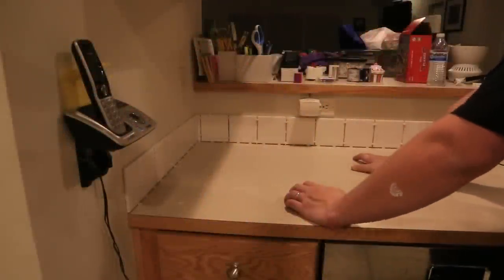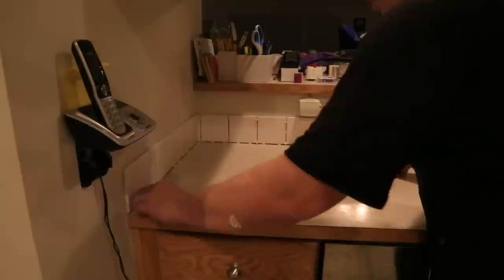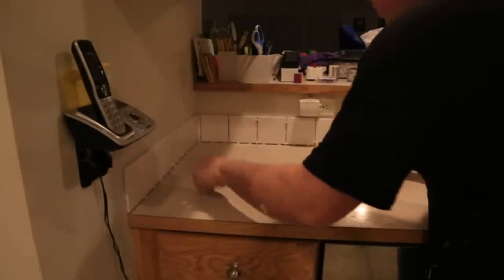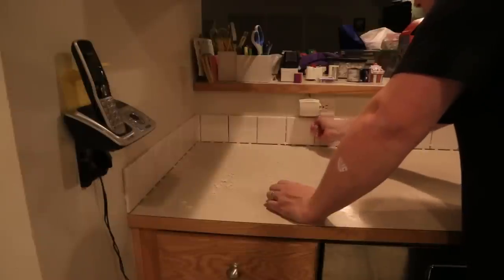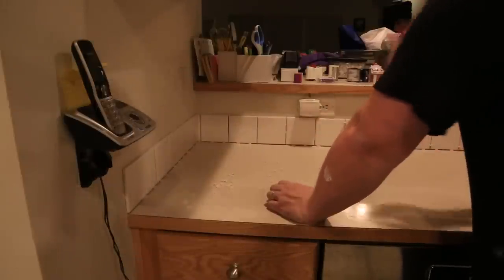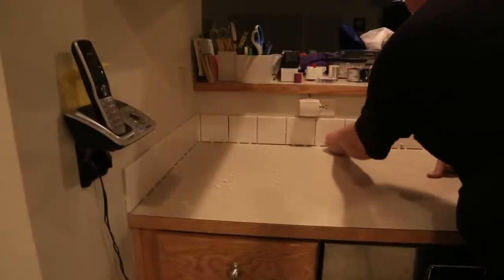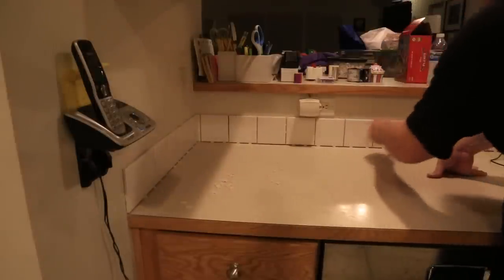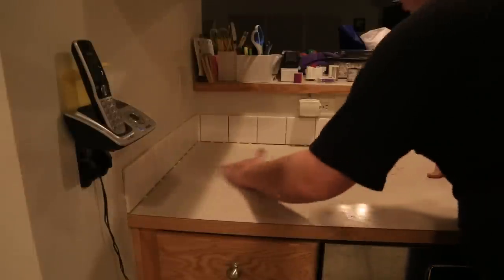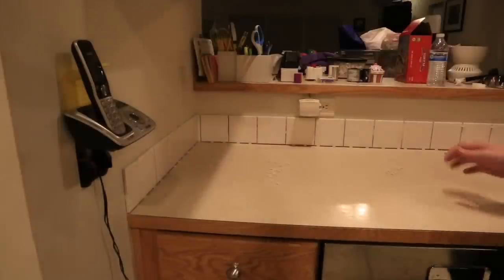The grout has set up for a couple of hours and the tiles feel like they're held really tight on the wall. It says to let it cure for 24 hours before grouting, so I'm going to do that, but I am going to pull out the little spacers. When you pull them out they actually look a lot better — once I put the grout on, it'll create the illusion of them all being one grid. I'm actually really impressed with how this is turning out.